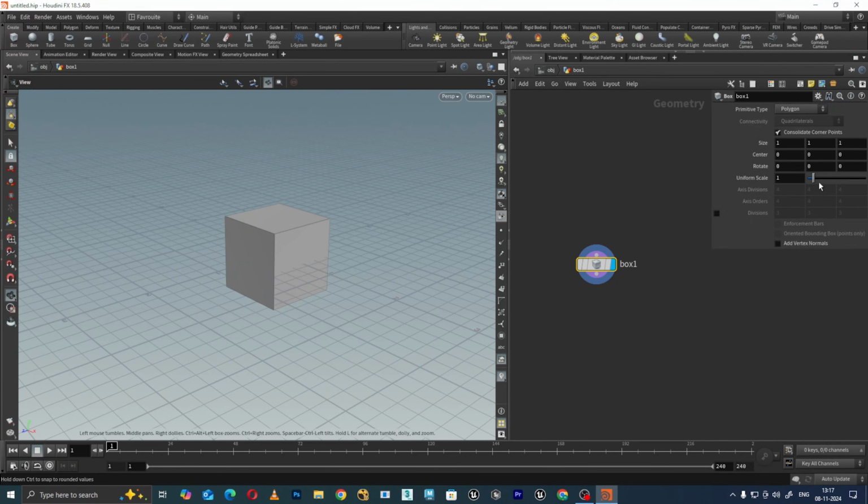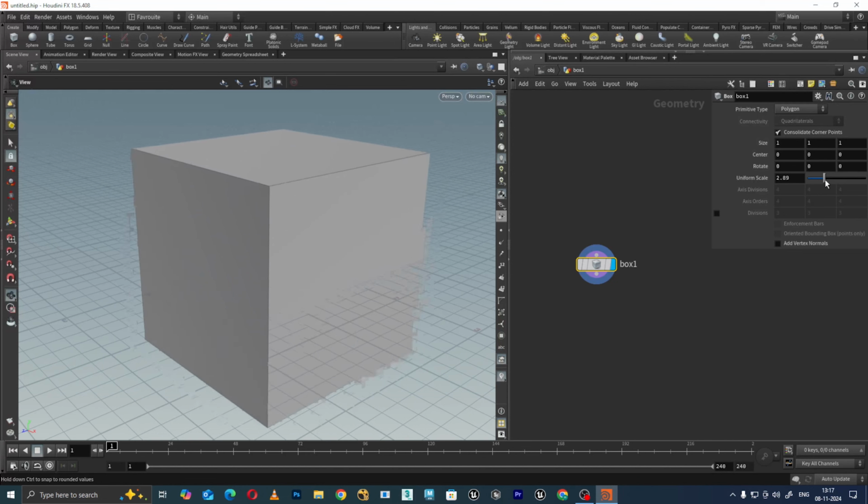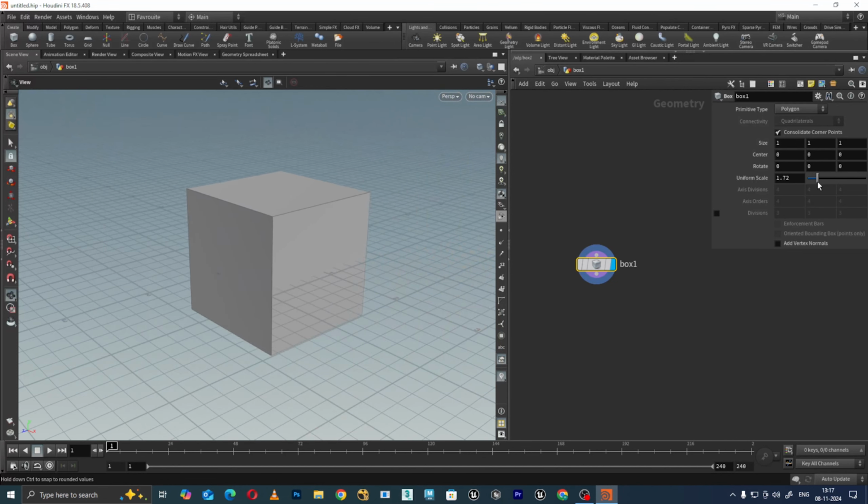To increment the value, we can directly slide over the indicator, or we can click the middle mouse button on the value, and you will see all these different types of values here. If we drag the mouse to the right, it will increase the value, and if we drag to the left, it will decrease the value.